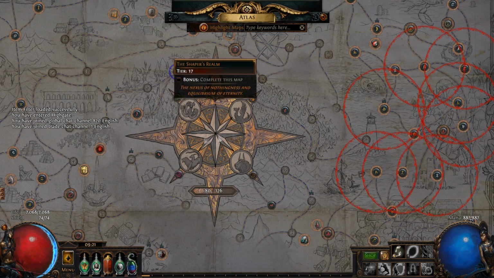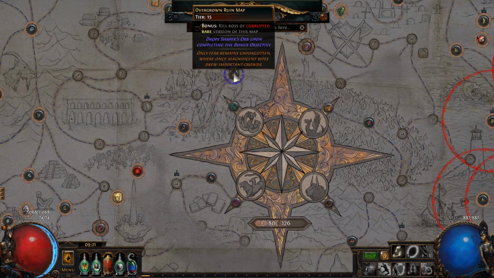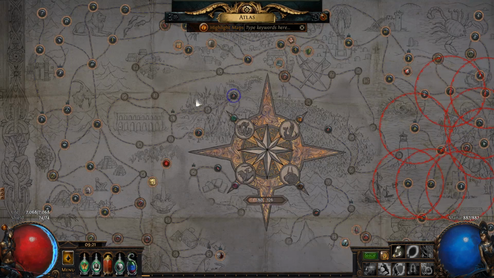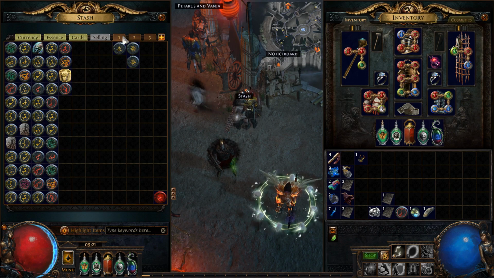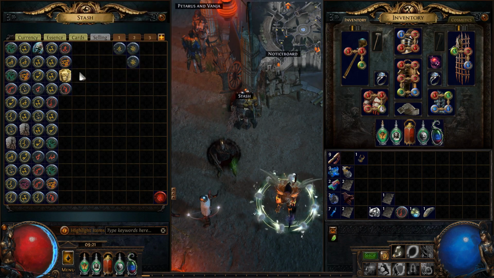Past that, there's nothing much more I will really do to my atlas except for finishing off the bonus objectives of the maps I already have, which is essentially just T15s and T16s. Hope this little demonstration gives you more insight to how my atlas works and why I get the maps that I want to drop. Essentially just being shaped maps, T15s, T16s, and uniques, which is all I give a shit about.